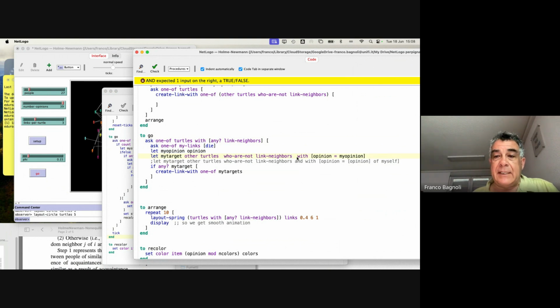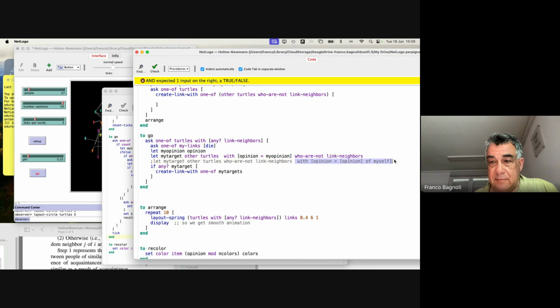But if I don't put this, this selection operates on link neighbors and not on turtles. Because if I put it like this, it takes link neighbors with exactly my opinion, and they remove this set from other turtles. While I want to have all turtles that have my opinion, but who are not my neighbors.